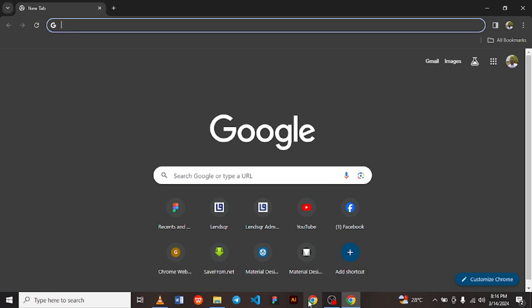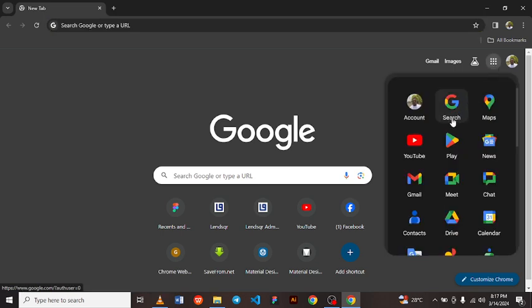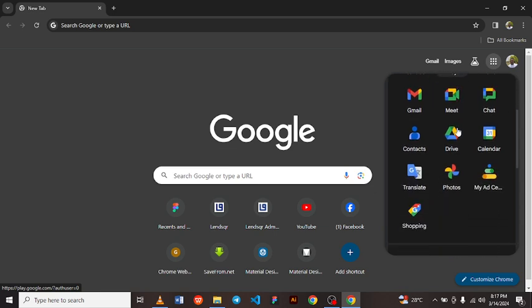Okay, so once you launch your browser and you have reached this Google interface, you check very close to your profile here. You see some dotted lines called Google Apps. This is where all the embedded apps of Google are kept. So when you click on it, you can see you have a lot of things. You can see Maps, you can see Play Store, you can see News, YouTube, and so many other apps here.